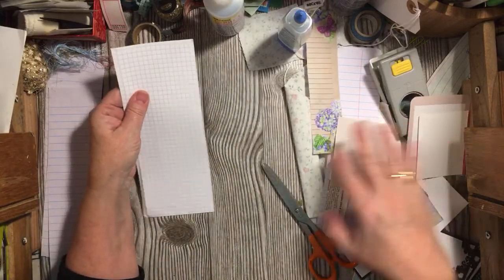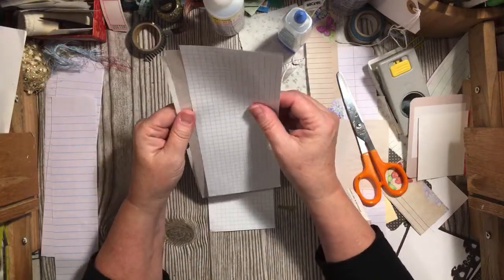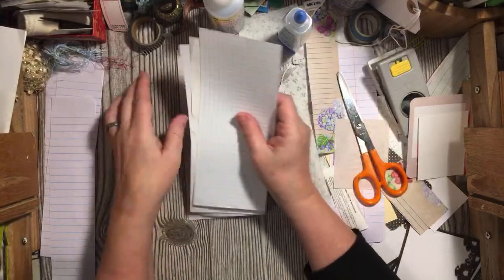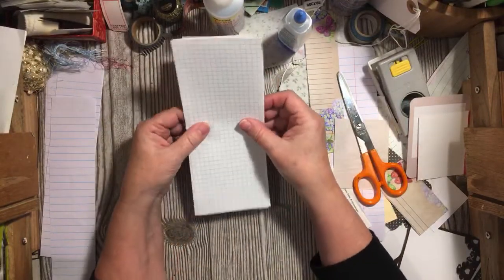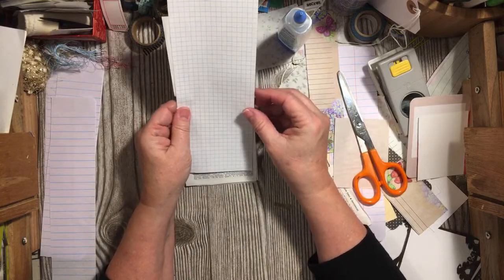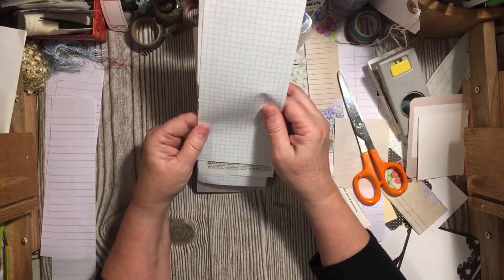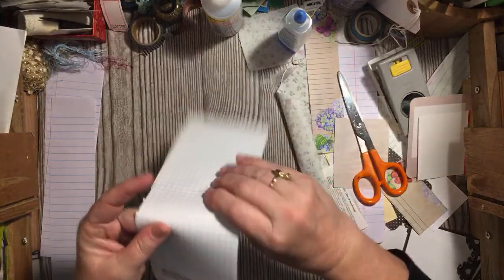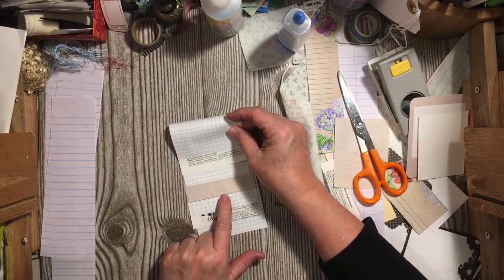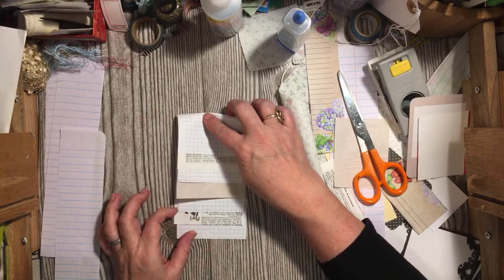Okay. So what we're going to do is we're going to put this one in the middle. And actually, there we go. Okay, so I have four. And what I'm going to do is I'm going to pull this one up. Pull these two up. Pull this one up like this. Then we can take this, fold it over, and I can go ahead and I'm okay with putting that one on top of itself. I mean, it's two alike on top of each other.